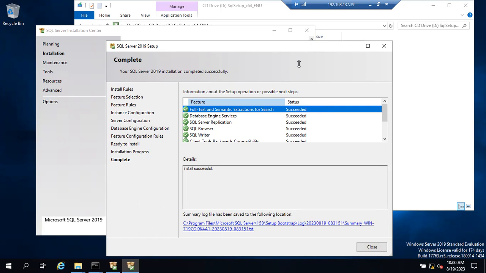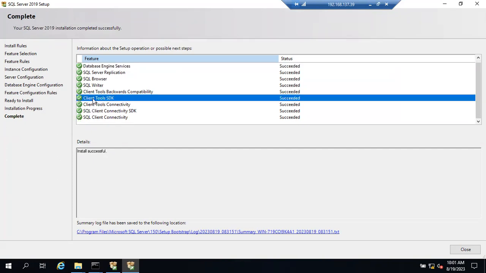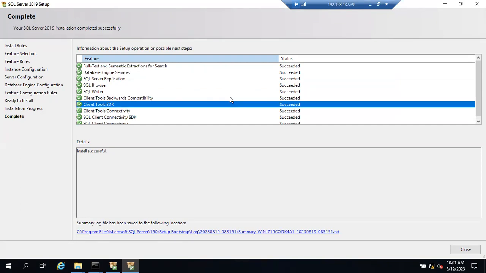Right, okay, guys. It installed so quickly. Fine. So now you can see, after the installation, you have to check whether all the components are successfully installed or not. Everything is green, and you got the install successful message. In case any component fails to install, you can see a red mark and a failed status here. In that case, you have to reinstall after fixing the issue. Maybe some other reasons stopped us from installing, so you have to check the reason.